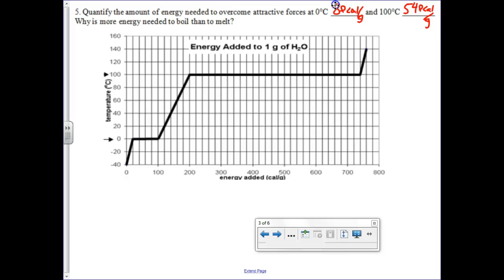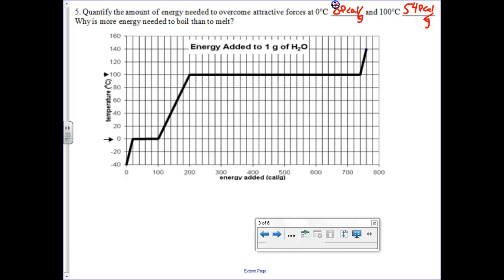But we're breaking some of them, but we're certainly not breaking all of them. When we go from liquid to gas, we are breaking every single intermolecular force, because now our liquid, which is still attracted to each other, needs to turn into a gas, which is going to be highly separated with a lot of extra space in between. So from liquid to gas, we're breaking all of the intermolecular forces, whereas from solid to liquid, we're just breaking some of them.